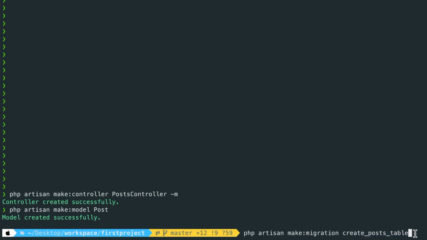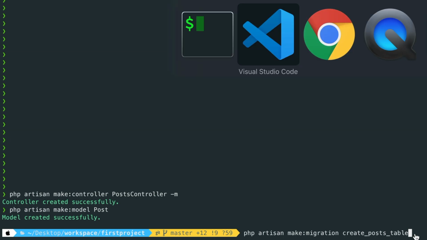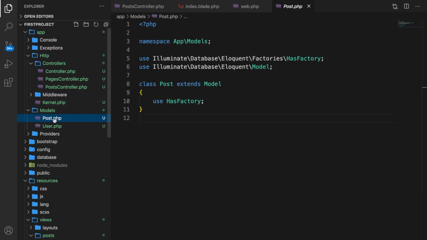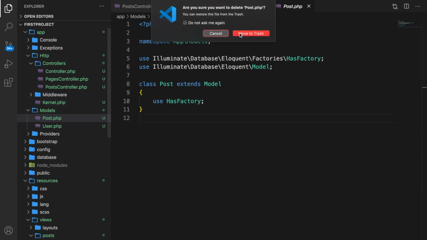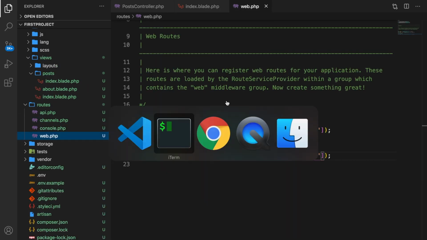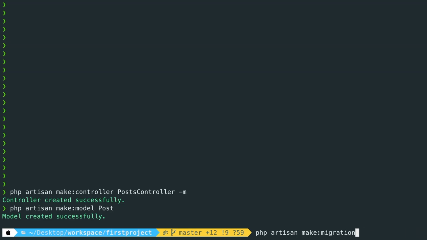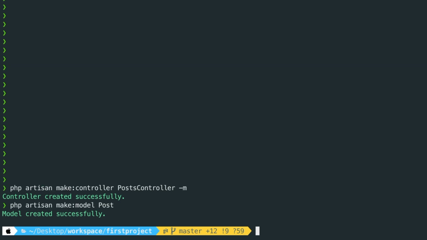And honestly, this is not the best way to create a migration. What you want to do is to automatically create one when we create our model. Because that's what a model is used for, right? To interact with our migrations. So let's hop to Visual Studio Code and let's delete our post model. We don't need it. Let's hop back to iTerm and let's get rid of the command as well. Let me zoom in.